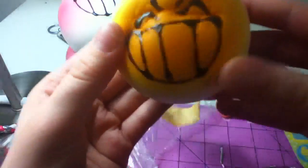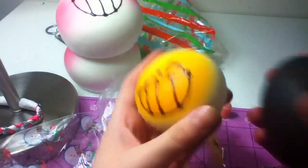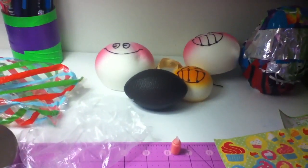Oh my god, I'm so happy! It's adorable! Yeah, these are definitely all going in my personal collection. These are all mine. I'm going to be squishing these for days. They're a little kind of sticky, but oh my god. So I just squished all those and they're already reformed.